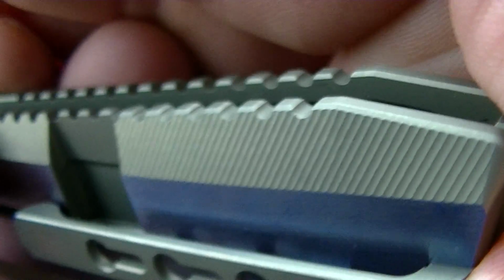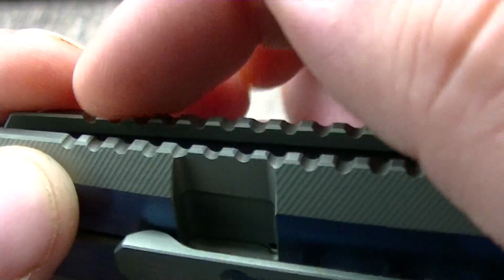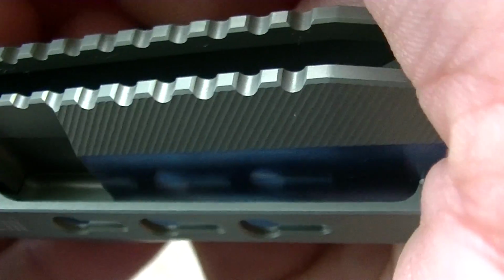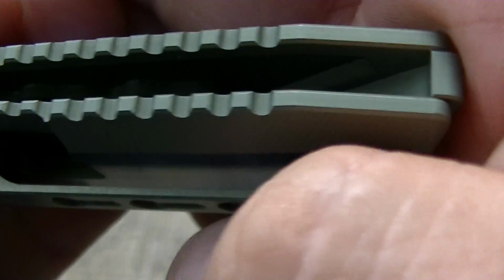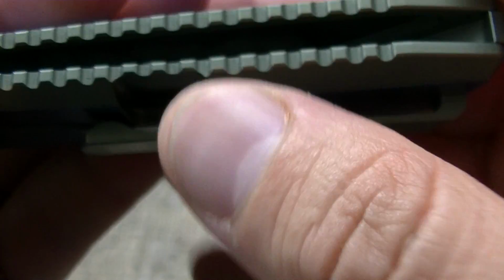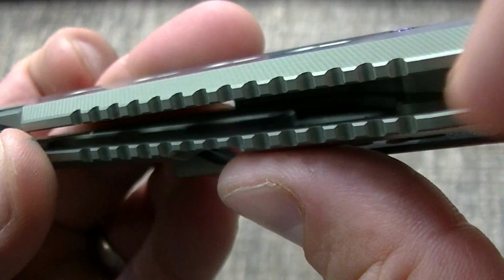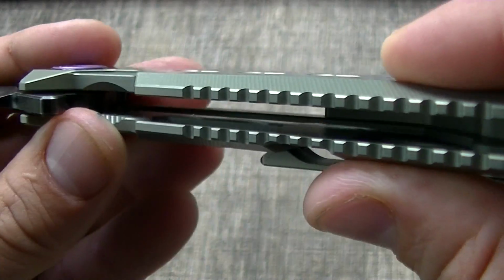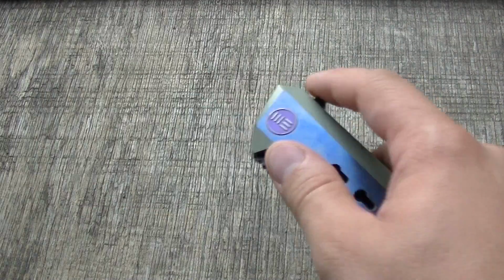Can you see it? Beveled all the way around, chamfered all the way around every single square right there. Front, back, side to side. All the way around. Incredible. If I didn't say already, they milled out the pockets inside the knife to make it a lot lighter. This is an extremely lightweight knife for everything considered. I mean, it's a fairly large knife.